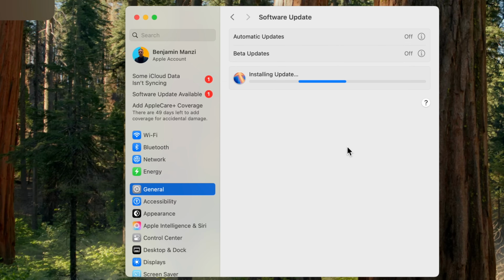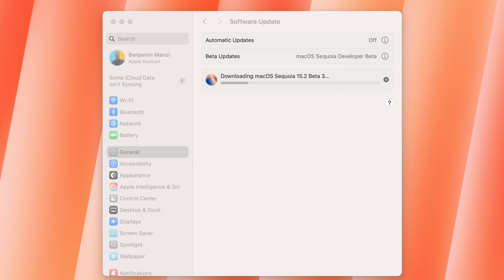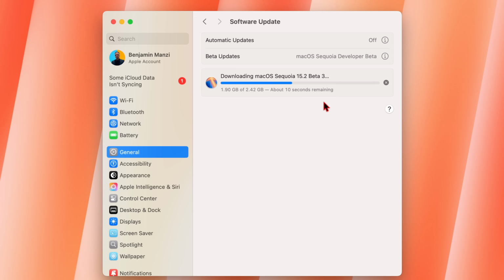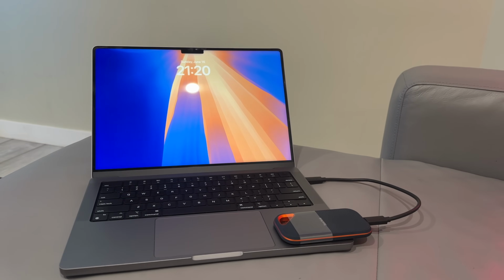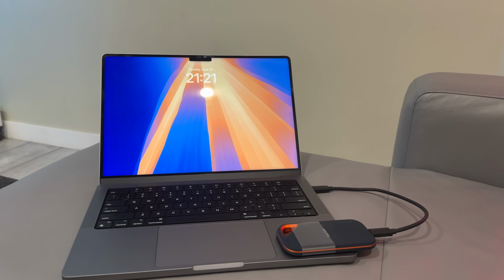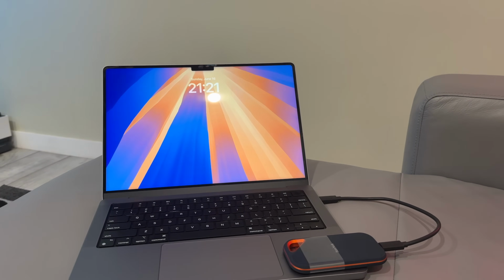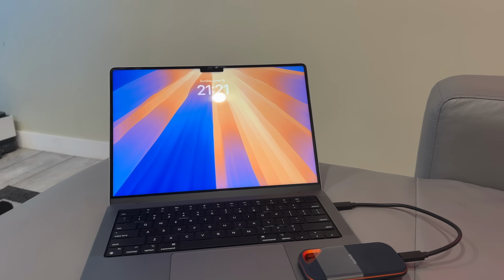In terms of what's new or what are the new features that this update has to offer, there aren't many, as this is a point of an update. But just to put it out there, if you're already on macOS 15.2 betas, then you won't see this update as you are already on a higher build. In order for you to update to this macOS 15.1, you need a virtual machine or a partition, or even run macOS 15.1.1 on an external SSD, and you'll be able to use and test it out for your different softwares and applications.